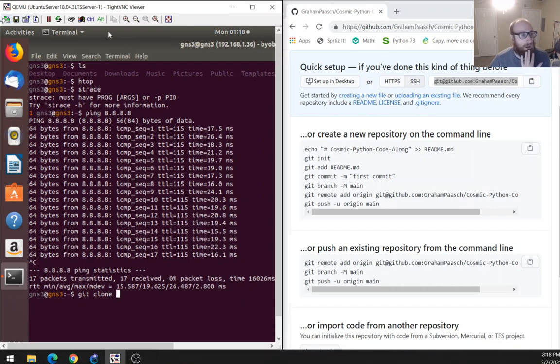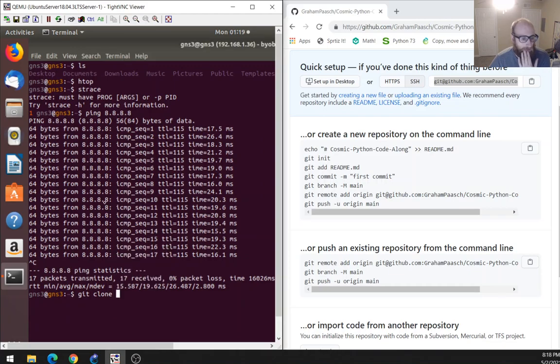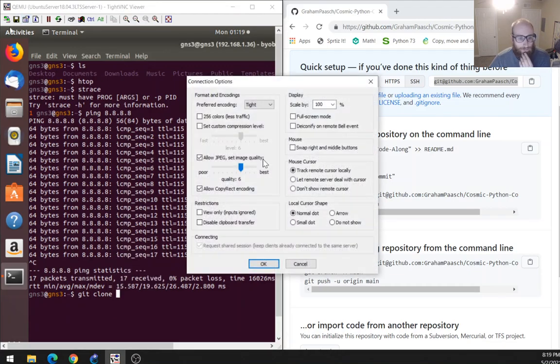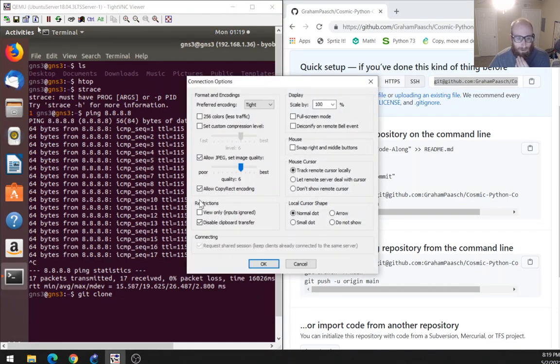I don't understand why it's not pasting in there if I have it enabled. Okay, well, disabling it didn't work.